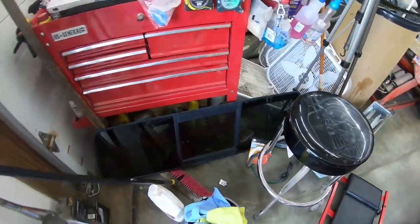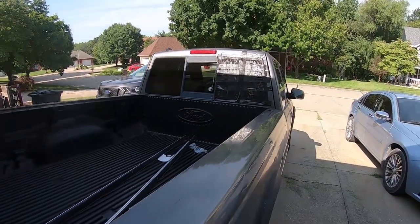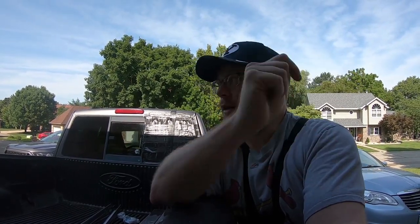So I guess if you're willing to do a little bit of the legwork and go out and disassemble it yourself, you can save a lot of money. And the big benefit of going to the scrapyard and getting your own parts is that you can make your mistakes and learn how those trucks come apart in order to get to the parts that you want. And then you don't have to learn that on the vehicle that you're actually repairing.